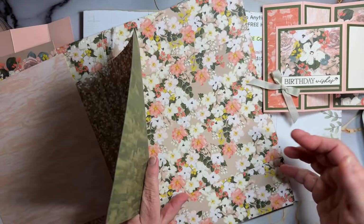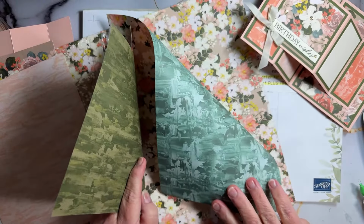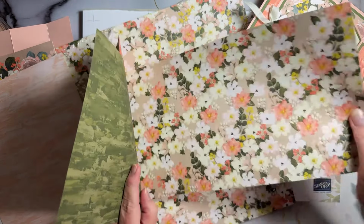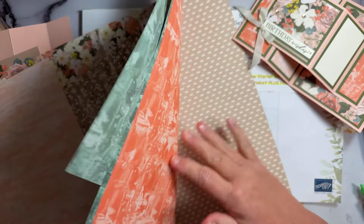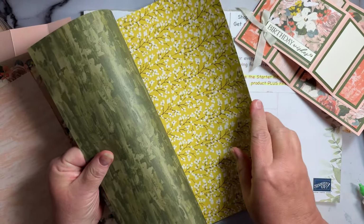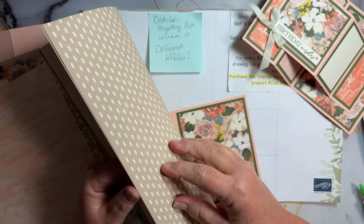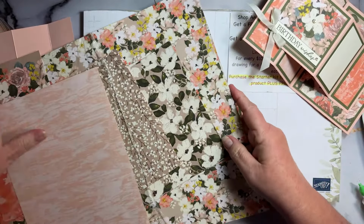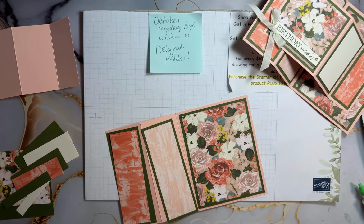And then we've got the main piece in here that I love. This piece, that's so pretty. And then it's got kind of a pretty peacock blob on the back going on there. And then we've got this piece with those flowers. That's the same one I just showed you. And I showed you that one. So now you've seen it all. Okay, so that's it. But it's beautiful paper. It's probably my favorite online paper right now.